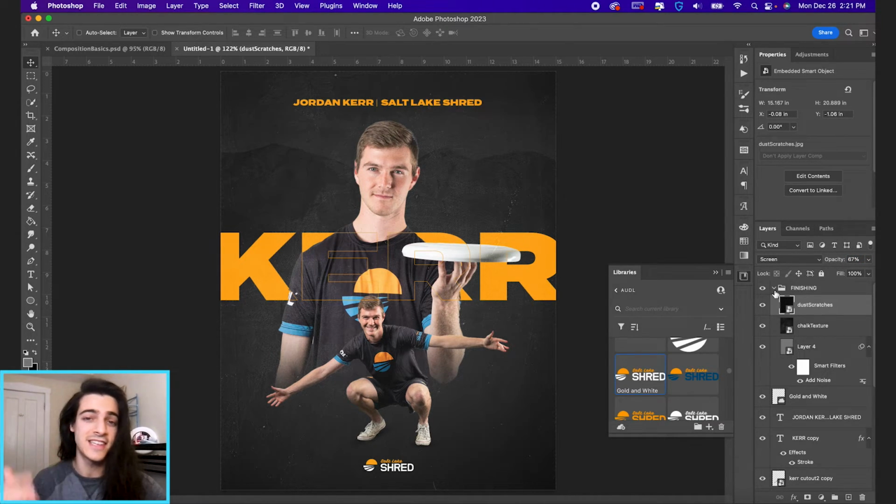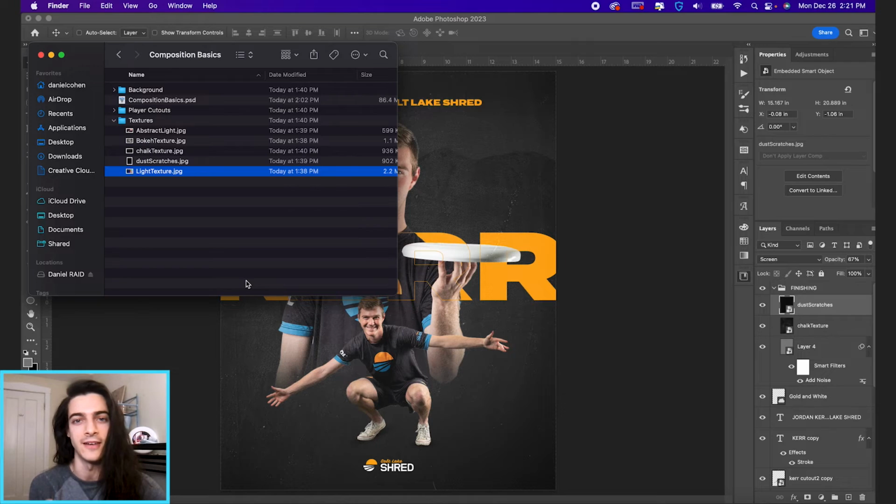And you can just kind of stack these textures and overlays on at the end of whatever you're working on and see what happens. I recommend having a dedicated folder for any textures you accumulate in your time as a designer. You can get stuff from unsplash.com, like I mentioned before. You can also go out and take pictures of things outside or of your desk, really of walls, whatever you want, and use those images in your designs.